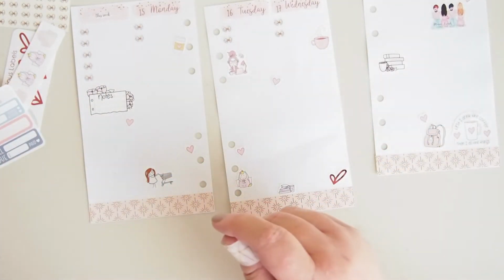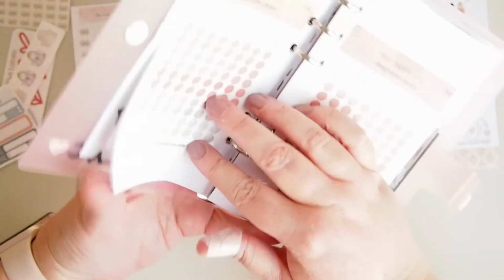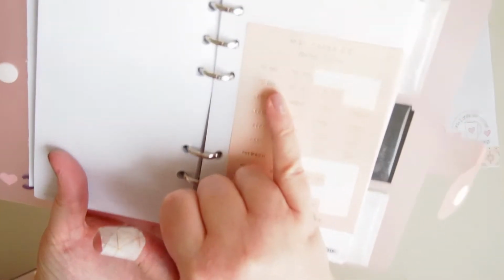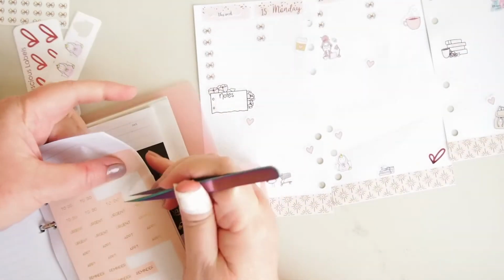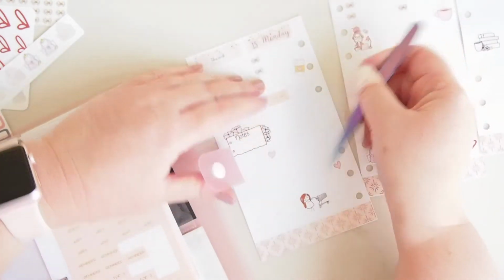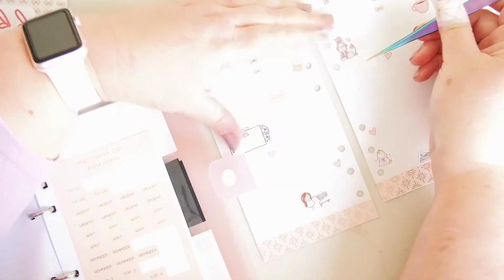So I've also brought with me my Paper Co folder. And I'm thinking I might have to dive in here to get either some dots for the notes, sorry, for the to-dos, or even, yeah, I think I might use these to-do stickers, these ones here. They're small, not the width of the column or anything, but I don't care about that. I'm just going to add it here, and then I can just list the things I want to do for that day underneath that. I think that should work.